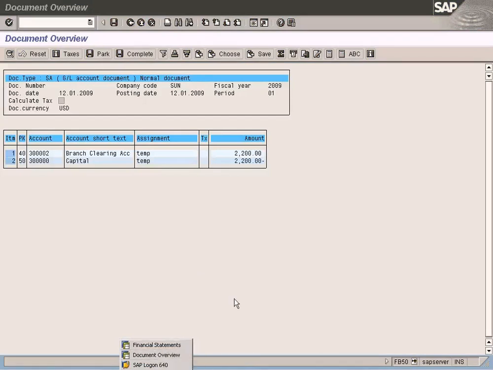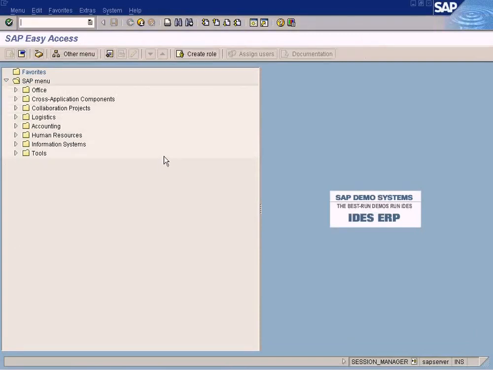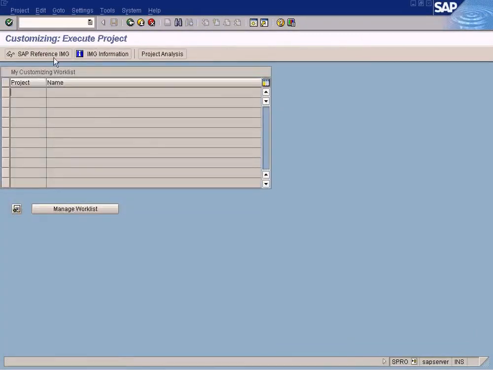But before that we need to do something. Okay, let me go to profit center configuration.